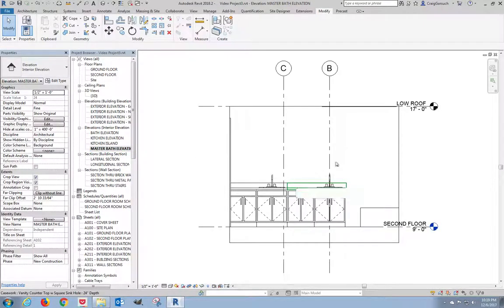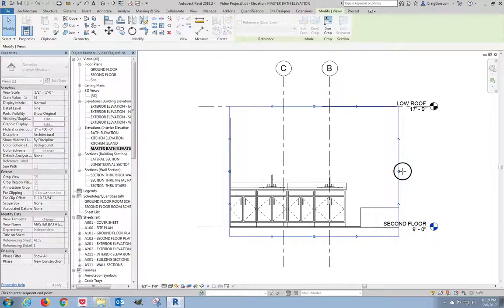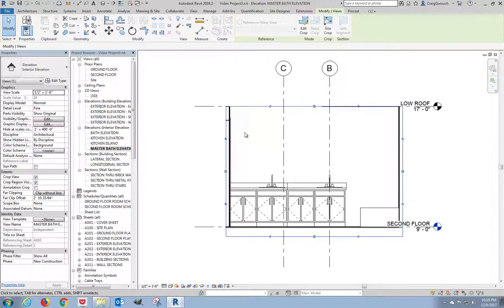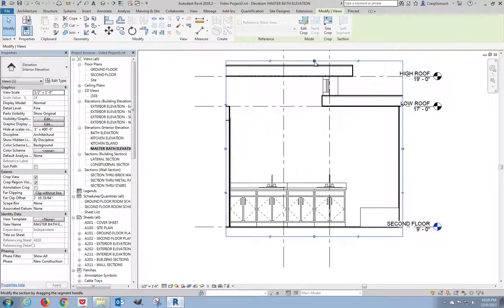But we have a few things here that are even more different. I'm just going to drag these around so that I can see the thickness of the wall. And if I drag this up, you see how that dives up? It's because this part of the ceiling is actually up at the high roof. So I need to drag him up even more. And this introduces an interesting condition. I am going to show you how to fix this, but it's just another weird little thing that we have to take care of.